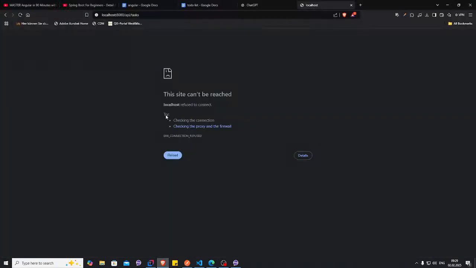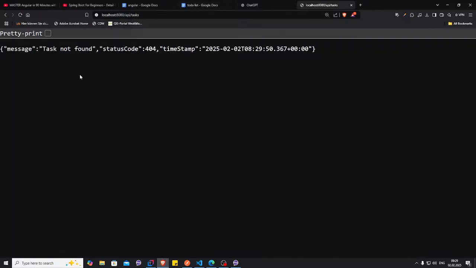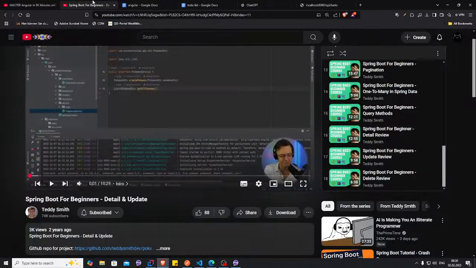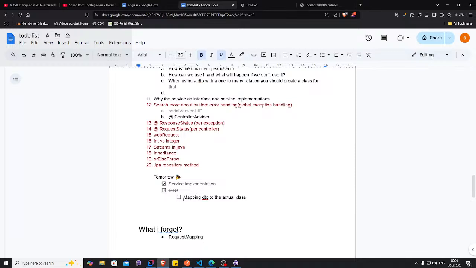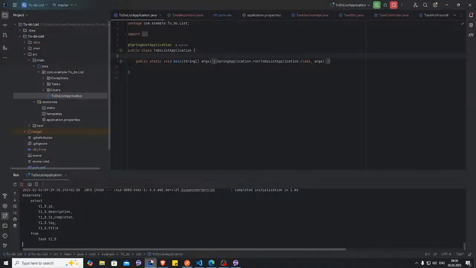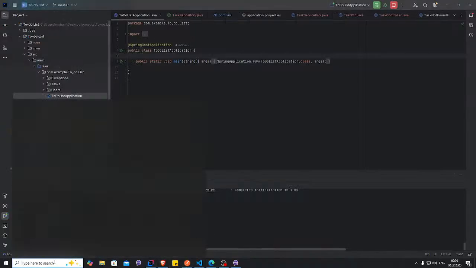Okay, let's check again. Yeah, okay, never mind that part for now. Here the mapping of the DTO to the actual class didn't work, if I remember correctly, so we'll have to check that one.